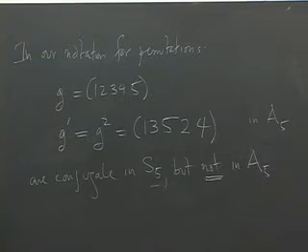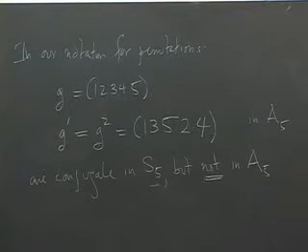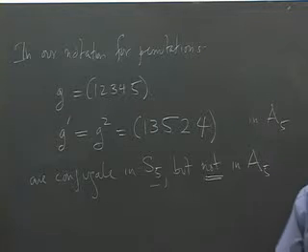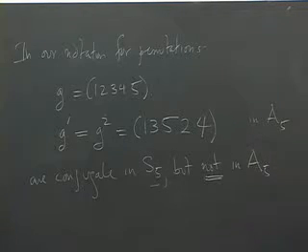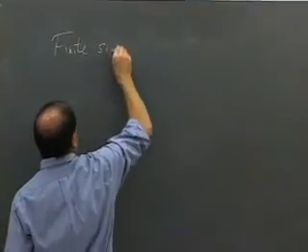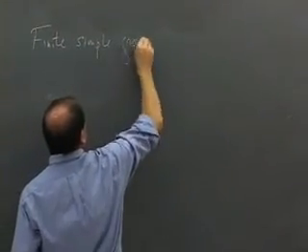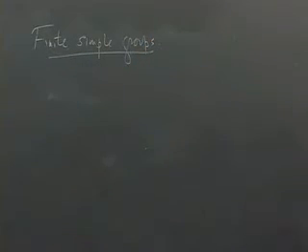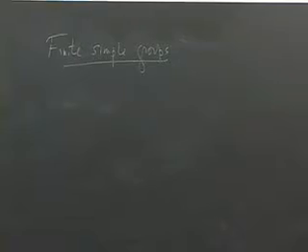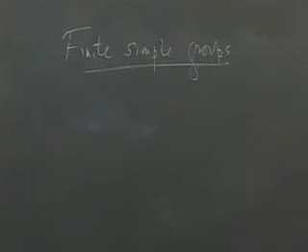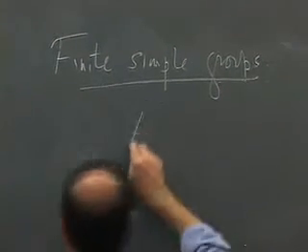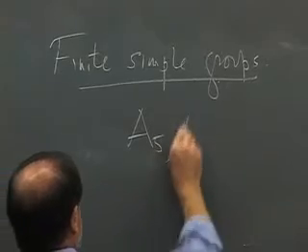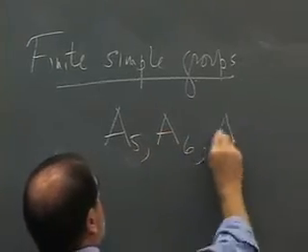Okay, let me tell you a little bit about finite simple groups, and then I'm going to go on and do one more thing today with the class equation. Okay, so the finite simple groups is one of the great tales of 20th century mathematics. We now have a list of all of them. So it's an infinite list, but it's a list. So they start out with A5. And then it turns out that all the alternating groups beyond A5 are simple.